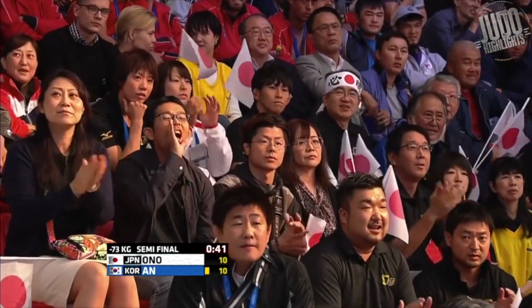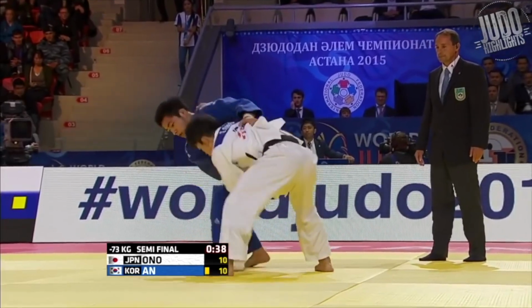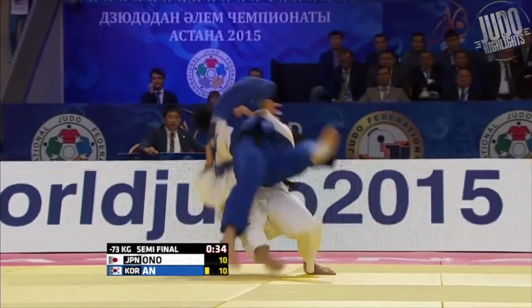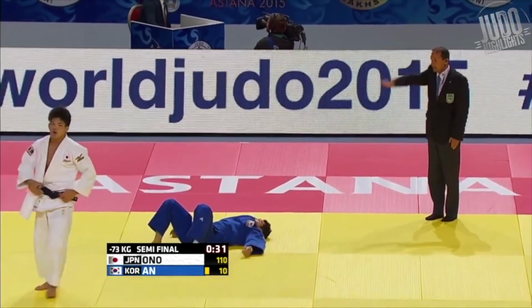We're going to look at some rare throws from ONO Shohei today. And I say the word rare, as in they're not rare, it's just rare that he does them. He doesn't do them very often. Usually you see Uchimata or Osotogari, but you don't see an Uranage like this one, for example. So we're going to have a look at some of his rare throws today.